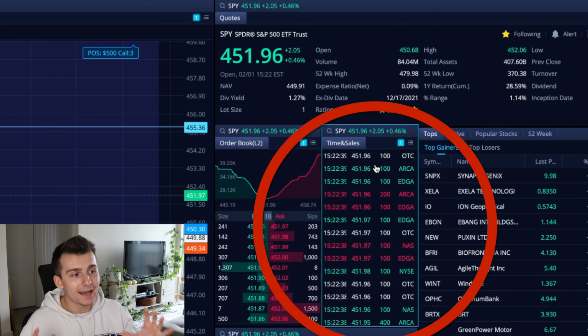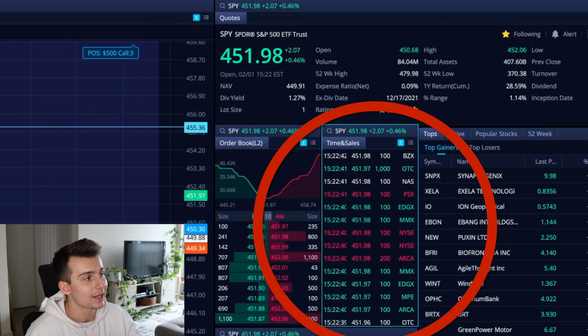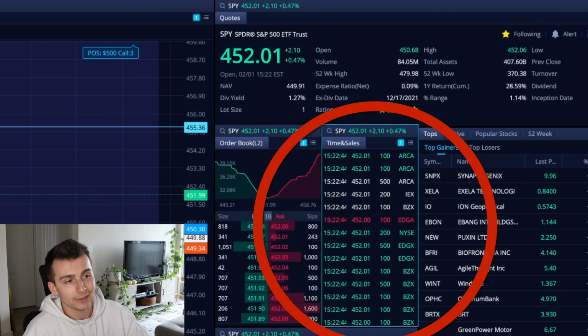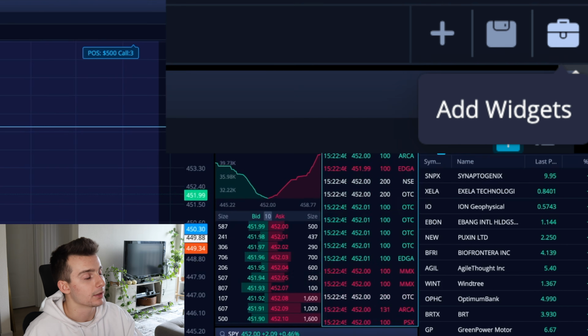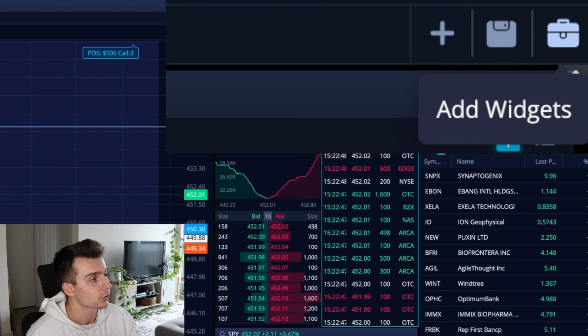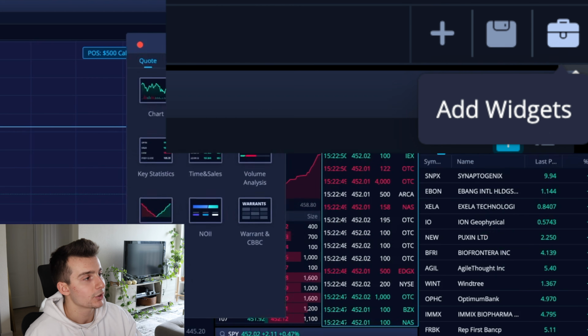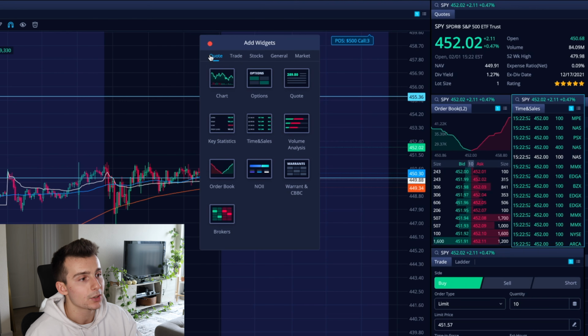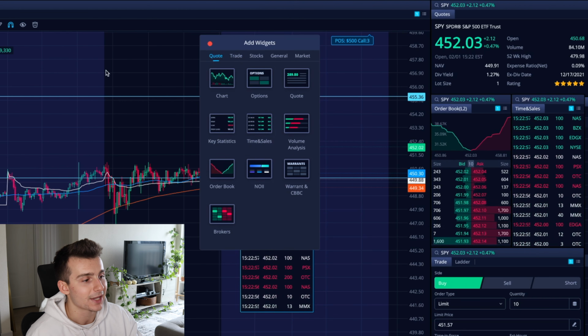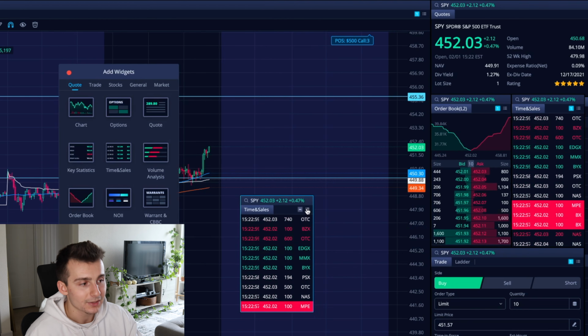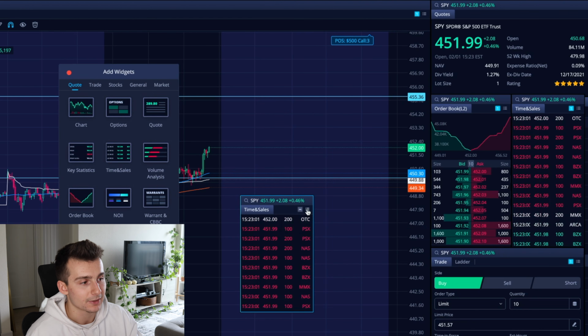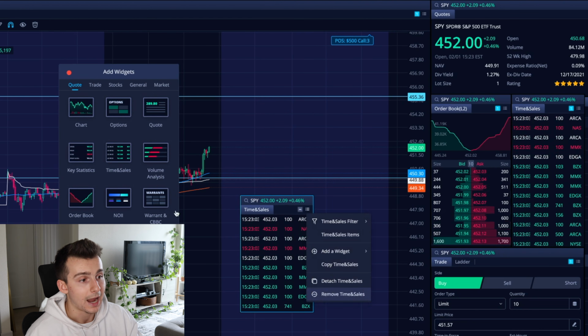So if you don't have access to this, up in the top right there'll be a toolbox widget. I will take a screenshot of that and throw it on the top of the edit of the video because it is going to be cut off on my screen. You go to the toolbox, click on widgets, then go over into the quote section, and you'll see time and sales. You click on time and sales, and you will now get pretty much every single order that comes through on a specific stock. Okay, so that's really cool.